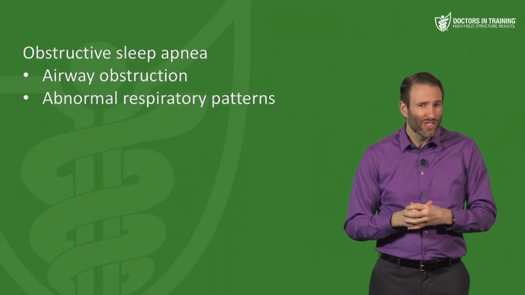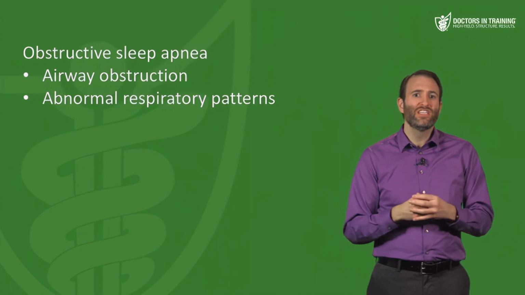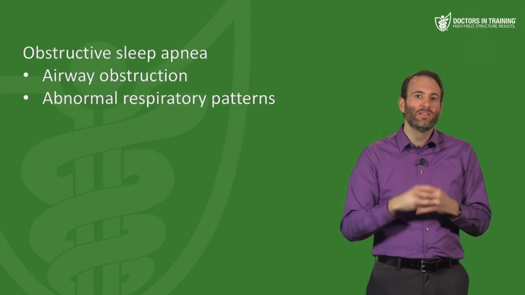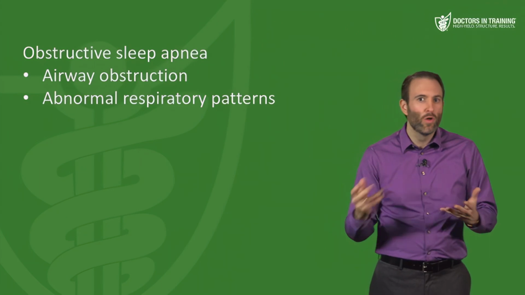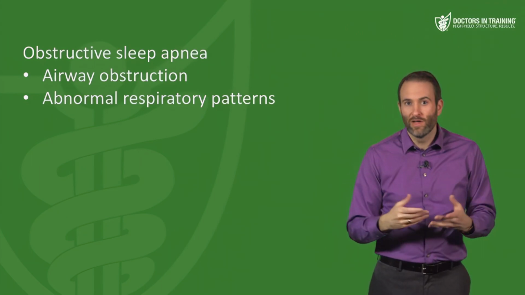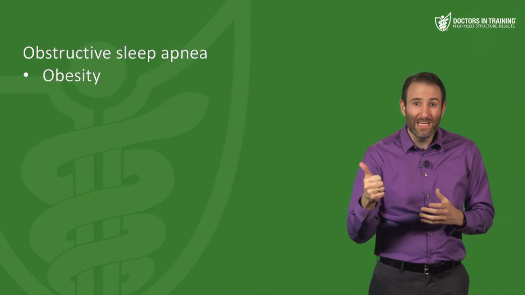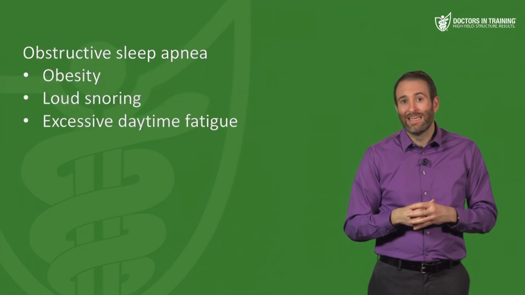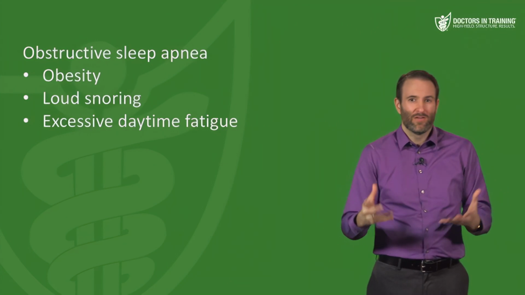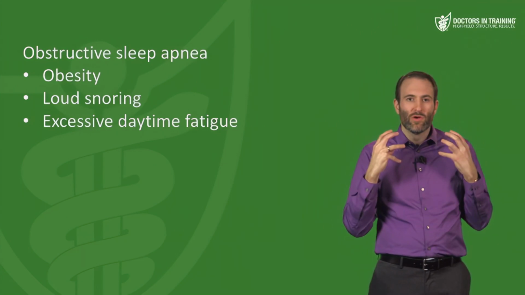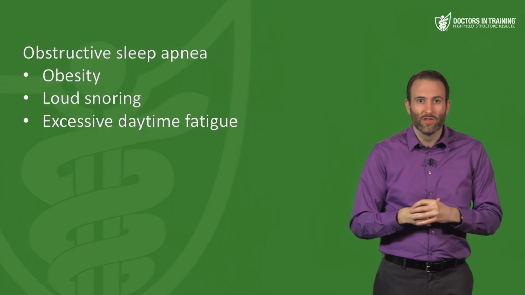And so what's causing all this obstruction? Well, often it's the soft palate kind of falling back in place. Sometimes the tonsils can also be swollen. They can be obstructing the airway as well. You see that sometimes in children. Now, obstructive sleep apnea is associated with obesity, loud snoring, and a lot of daytime fatigue. Now, the typical patient will be kind of an obese male with a very short neck, but it can happen in females and other people as well.